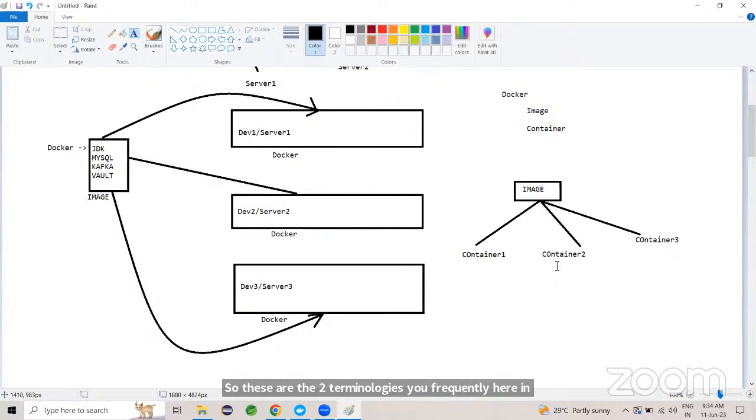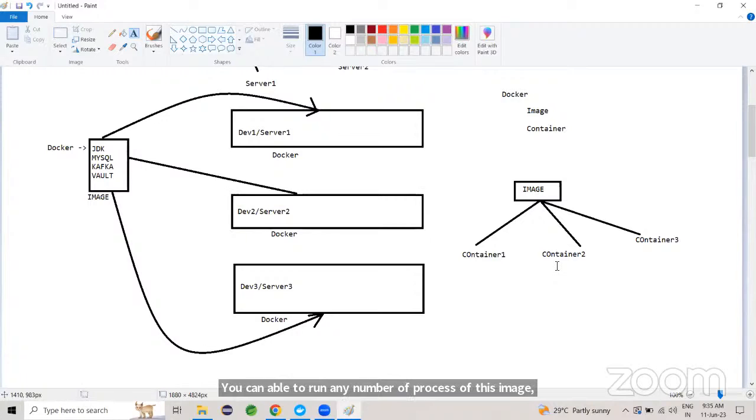The entire Docker core concept depends on these two: image and container. Image is nothing but a skeleton of your infrastructure. Whatever infrastructure you need, whatever things you need, you need for this image. Similarly, you have something called a container. A container is a running process of your image. You can run any number of processes of this image, which are nothing but replicas.